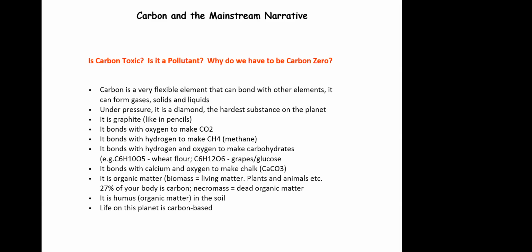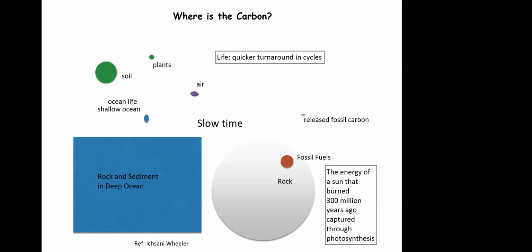Next slide, please, Ezio. So where is all of this carbon? Well, if you look at it like this, actually, you can find it a little bit overwhelming how much of it there is around, because it's in the rock and sediment in the deep ocean, it's in the terrestrial rock, large quantities of it, but any type of movement of carbon exchange in the oceans, the deep ocean and in the rock is so slow that it is imperceptible in a human framework. Then, of course, you have this little red spot there, which is the amount of fossil fuels.